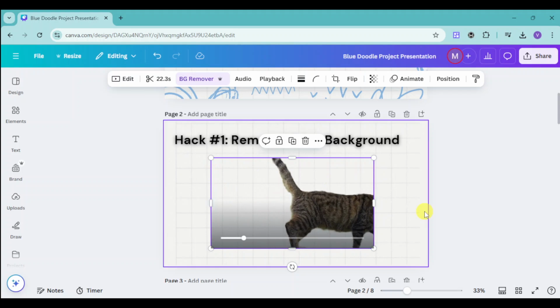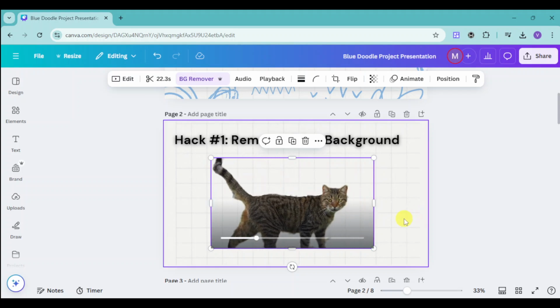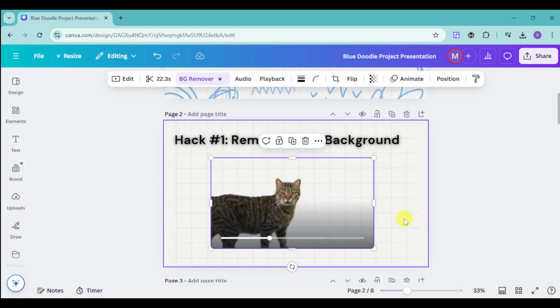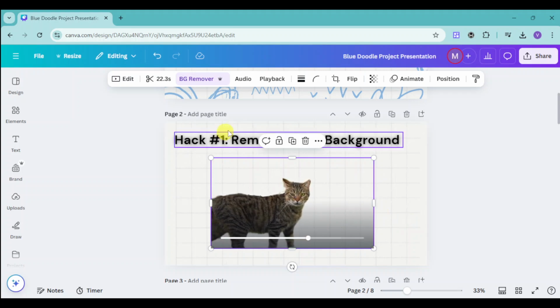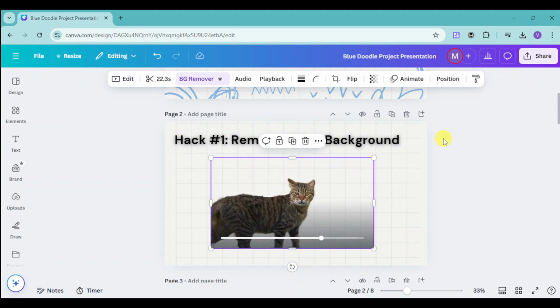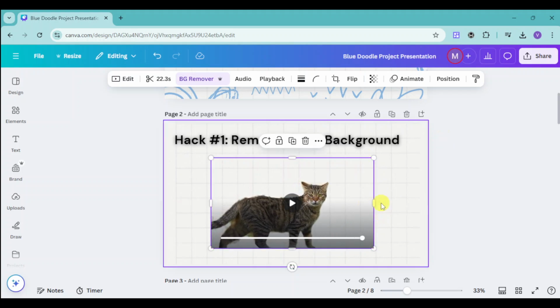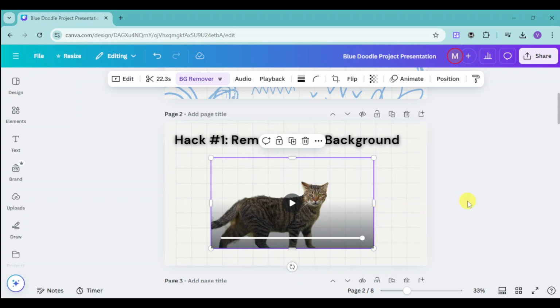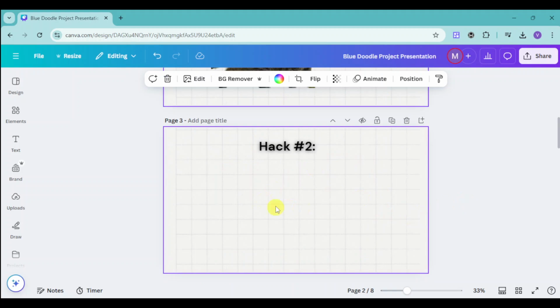So you can put it wherever you want to. We can do this several times. However, the limitation of this is it needs a Pro subscription or an educational subscription on Canva for Education if you're a teacher or a student. So don't worry because Canva has a free trial as well. So you can head over and just use a free trial of Canva in order to use this particular tool. So now let's move on to hack number two.